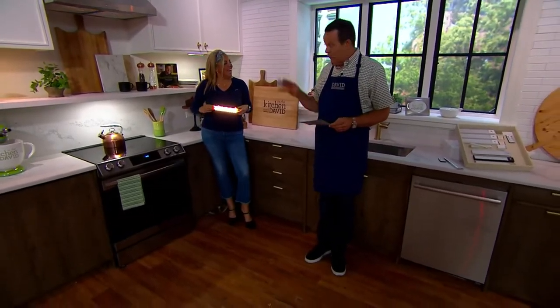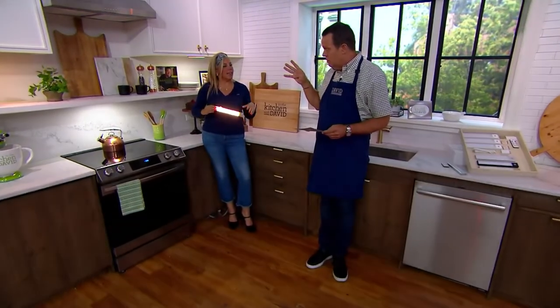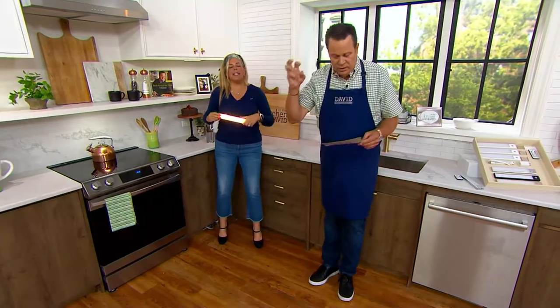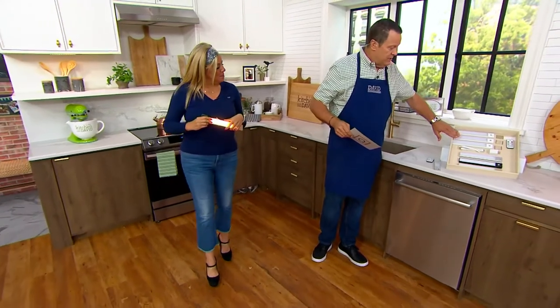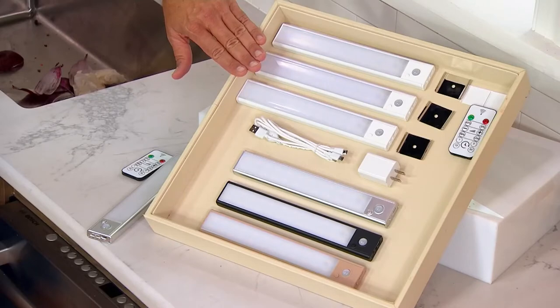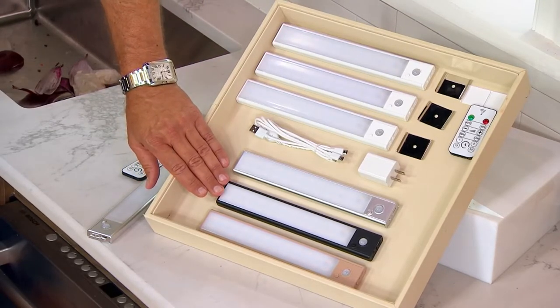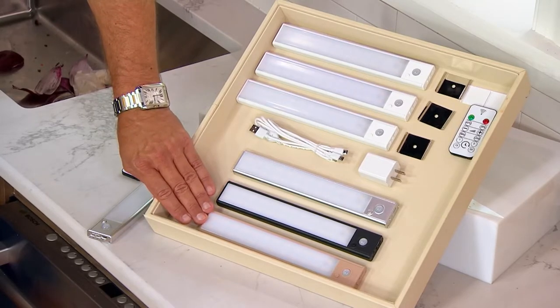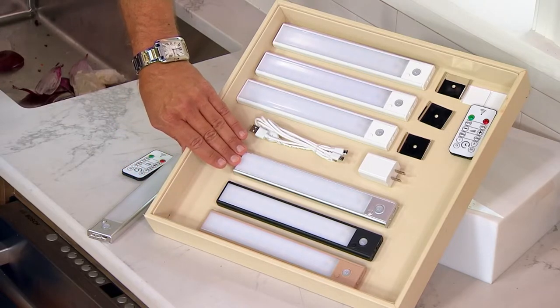All right, Miss Amy, I have four colors to choose from. You do. And you get three of whatever color you choose. It's a three-pack, four colors. So, this is the set of three white. Yes. Most popular with fewer than 3,200. Then we have a set of three in the black. Fewer than 700, we have the taupe. And then this one is silver, looks similar to the white. But that one is our second most popular.